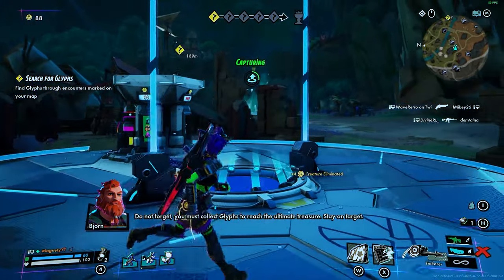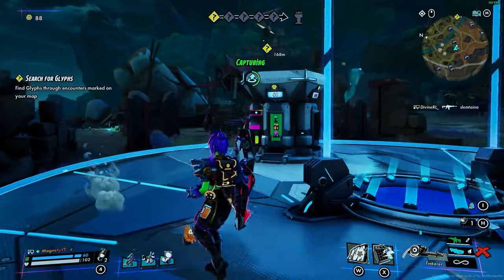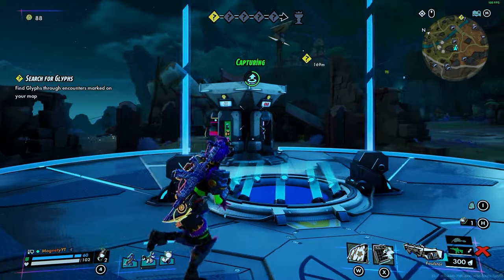And now you need both to upgrade your artifacts. So you're going to want to deconstruct everything you can that you don't want all the time, and then just sell the cheaper trinkets. This will help you so much along the way in upgrading your artifacts that you really enjoy using.